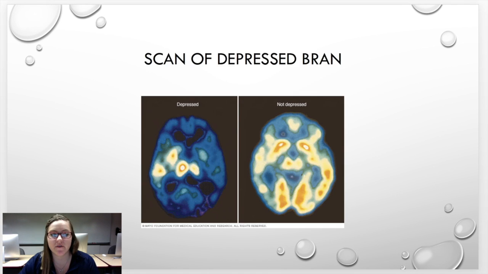This second slide shows the difference between a healthy brain, which is on the right, and a brain of someone suffering from depression, which is on the left. When someone has depression, their brain starts to become less active, which clearly is visible between these two pictures shown. The more light green, light blue, and dark blue throughout the brain, there's very little high brain activity represented by the yellow and red spots. So here you have the bluish green, the light blue, the dark blue surrounding most of the brain, and then your yellow, and then red.